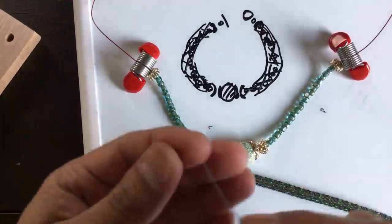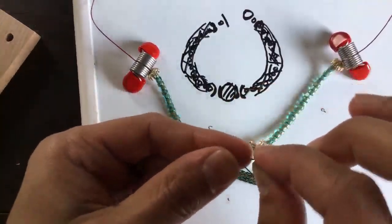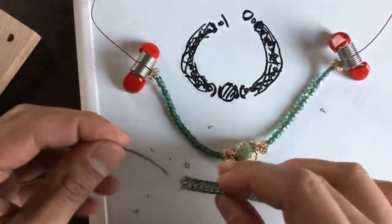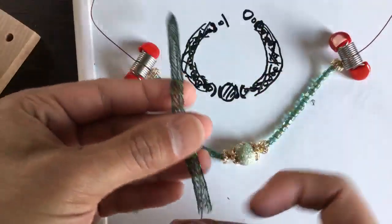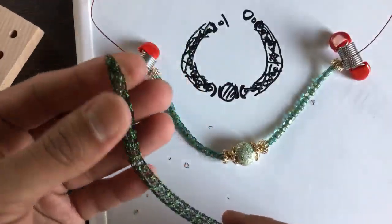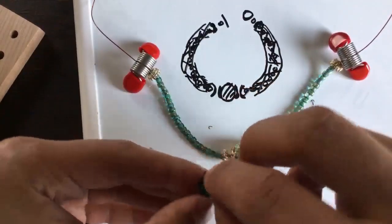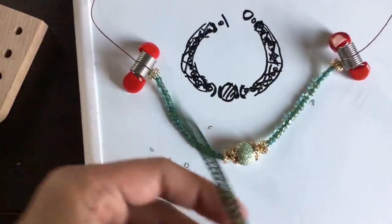So what I mean by that is, I'm going to go ahead and just loop this through. I don't need to crimp it or do anything. Just like that. And I'm literally just going to take this and push it through. And you can see how easily that goes right through. So that, I discovered this tip a lot later, whenever I really could have used it the last time I worked with Galaxy Wire, but you know, it's again experimental for all of us. So I'm glad I could share this with you guys.